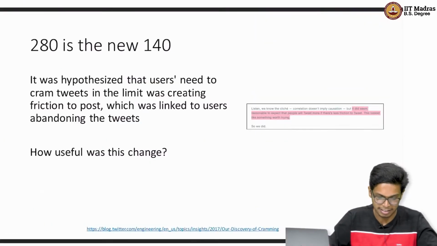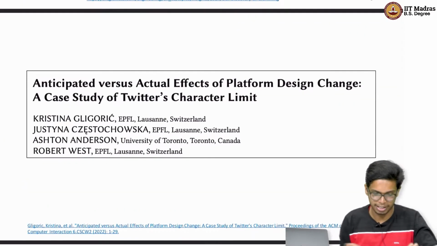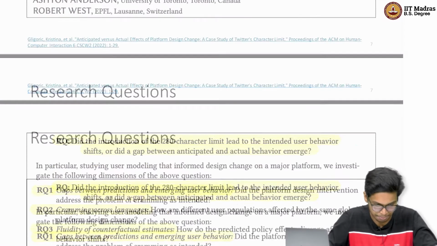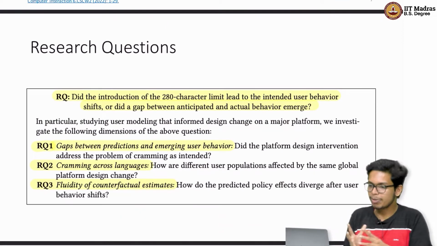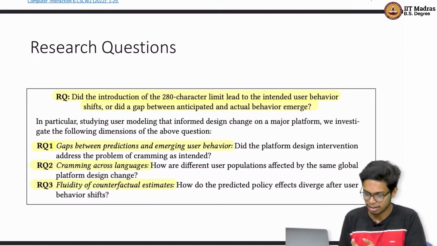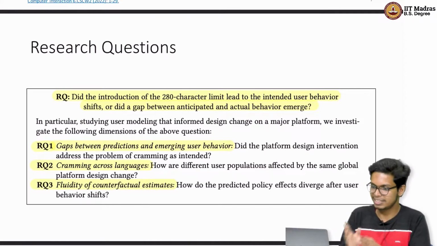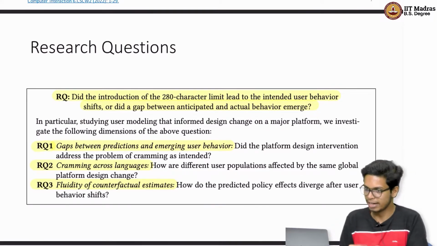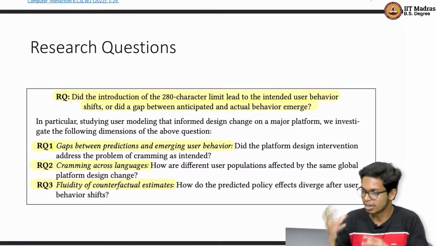And this is very well situated in this paper, and we will do a deep dive in today's session on this paper. So this paper was interested in looking at, okay, Twitter changed the API in 2017. How does this change affect the users? How does this change affect the platform as a whole? And how does it modify the estimates made by the researchers in Twitter, right?